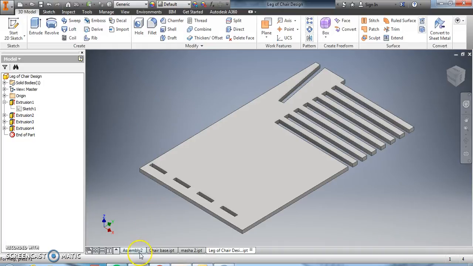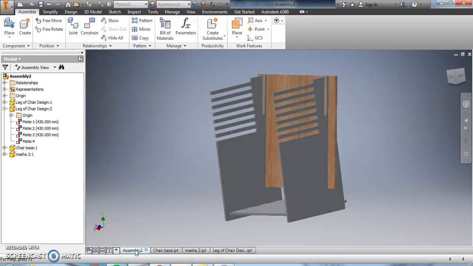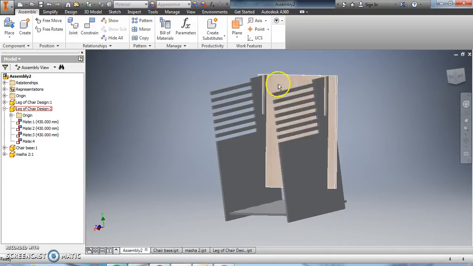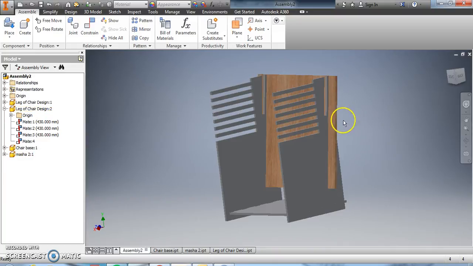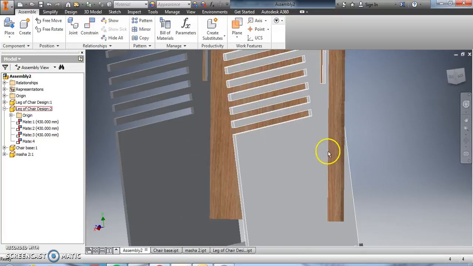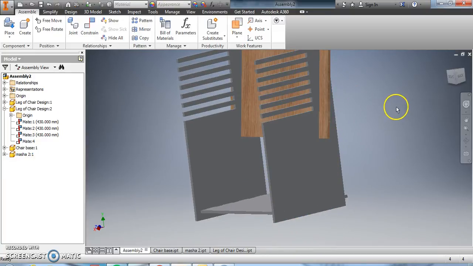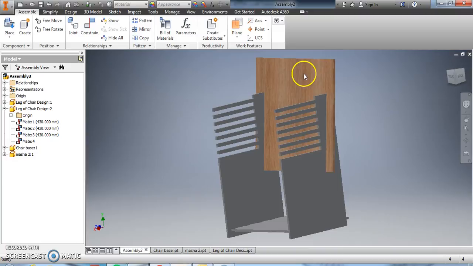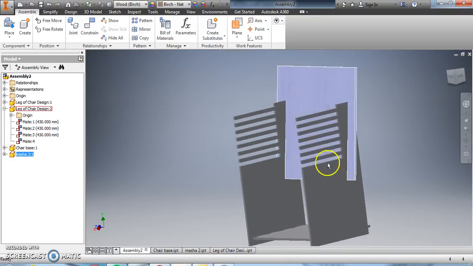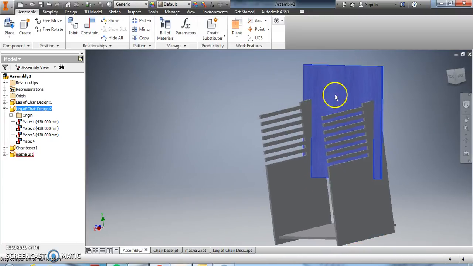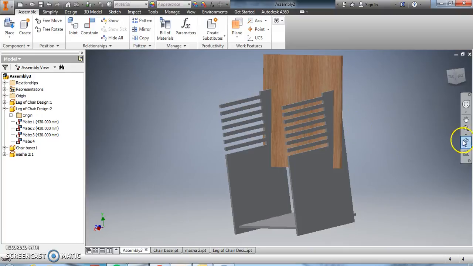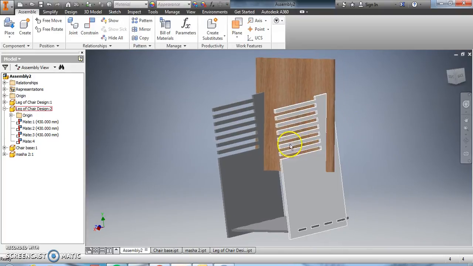If I go back now to the assembly, we can see that it has updated that panel, but this side bit is a little bit out. Sometimes if you just scroll in and out or make a click, it will update itself. So let's try that now. If we click there and try and move it, oh, there we go. You see it's updated that side part as well. If we try and move the whole thing now, because of the constraints we've put on it, it's updated itself and got to where we want.